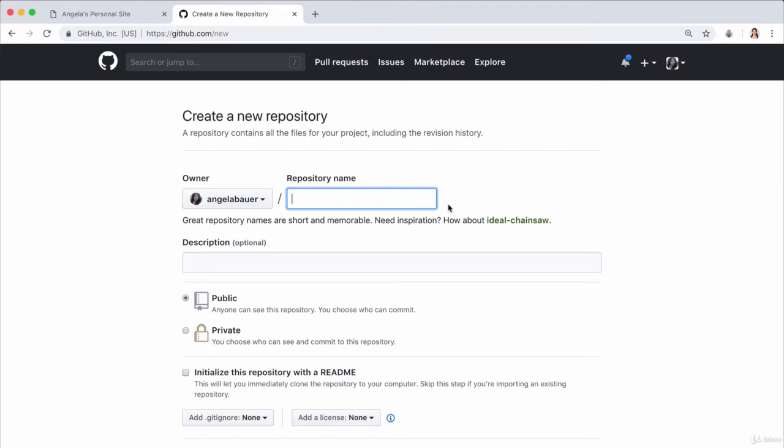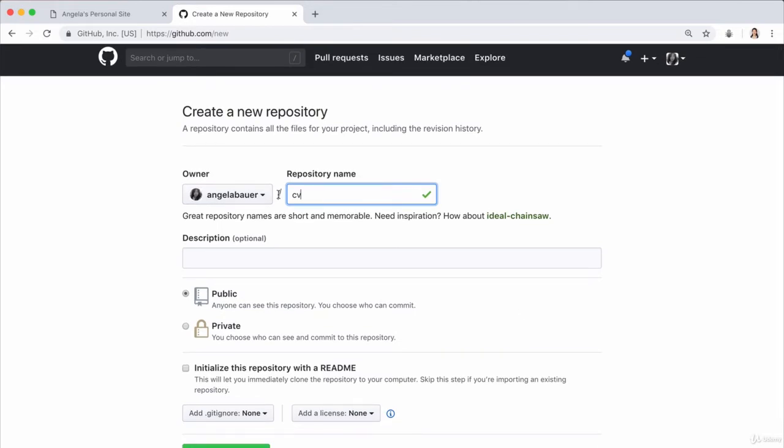Now, this repository, I'm just going to call it CV, and this is going to be the name of my project. And all that a repository is, it's simply a folder out there on the cloud that's going to store all of your project-related files. And you'll be able to make changes to the files and update the files, and you'll be able to track all of those changes that you've made in the past.